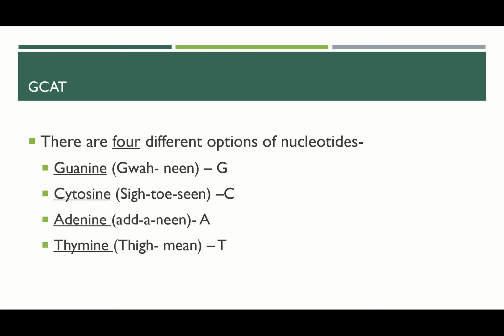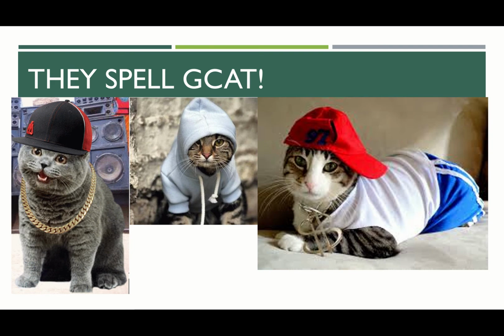But we also can shorten it to just the first letters most of the time, to G, C, A, and T. And when I see G, C, A, and T, it reminds me of this. And this is probably the weirdest thing I've shown you all year. But when I see that, I think of G-Cat. I think of some gangster cats hanging out in their hoodies with their chains on, listening to their cat rap music. I don't know. But it helps me remember. And not just that, if you know from the notes and from our bookwork, G and C go together and A and T go together. So G-Cat, it's funny, but it helps you remember the 4 bases, and it helps you remember who pairs with who. G with C, A with T.